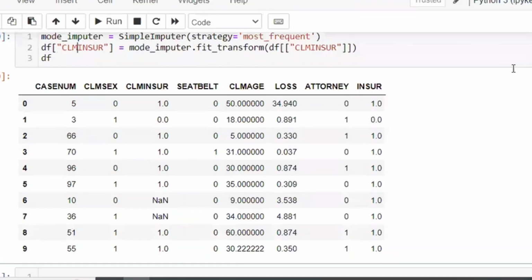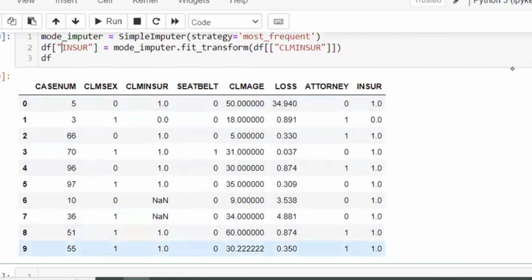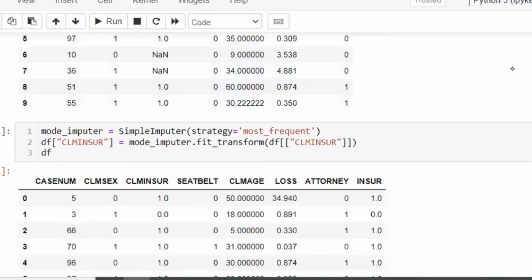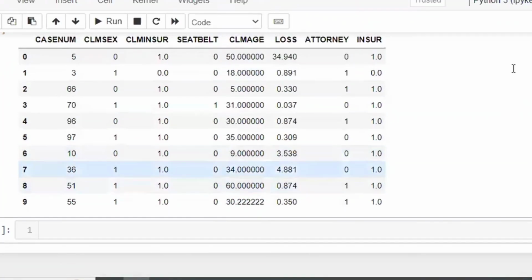See, earlier I am not writing this one. After doing the replacement, it is going to create a new column called insure. Can you see? This is a new column, and these two values are replaced with one. No, sir, I don't want to create the new column. You want to replace in the old column, because pandas is also a mutable object. In a mutable object, you can replace directly. Now it is going to replace in the original one. Can you see the original one which has been replaced?